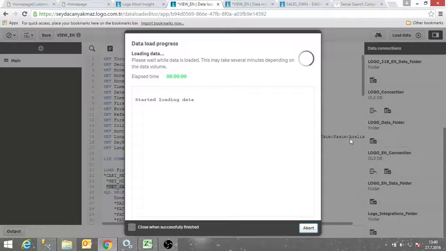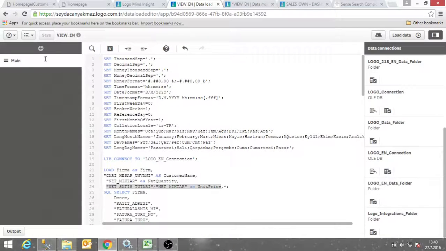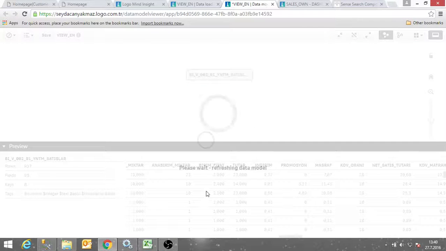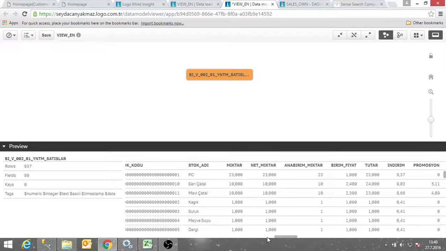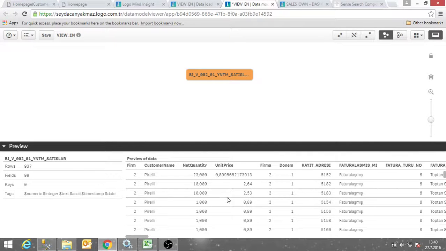If I load data, this is my new field, unit price.